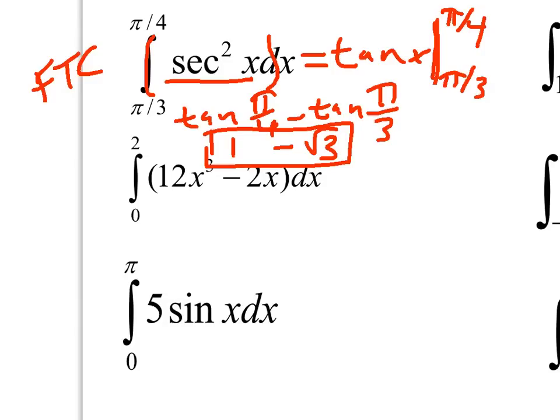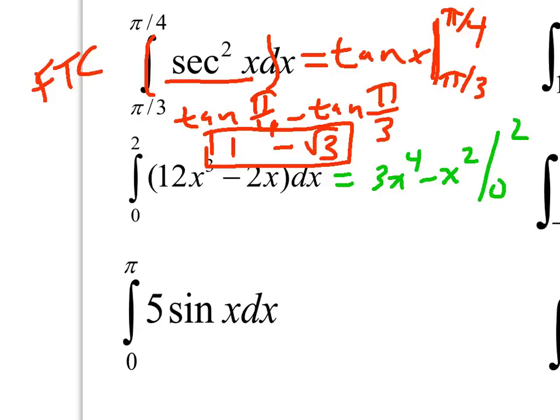Okay, so let's see how that works for a non-trig function. Again, I'm going to anti-derive this equation. So 12x cubed, if I apply the anti-power rule, becomes 3x to the 4th minus x squared, evaluated from 0 to 2. Again, that evaluation symbol means I recognize there should be a plus c there, but I also know that when I subtract the upper bound minus the lower bound, the c's will cancel. It's an extraneous step that goes away, so we acknowledge that by not putting the plus c there. So we plug in 2 and we plug in 0.